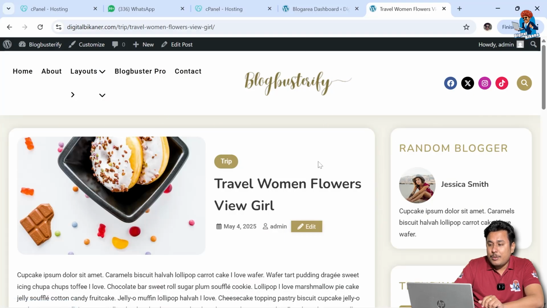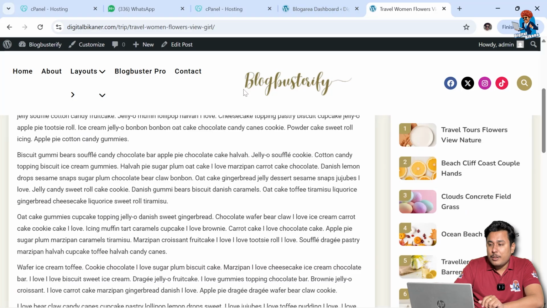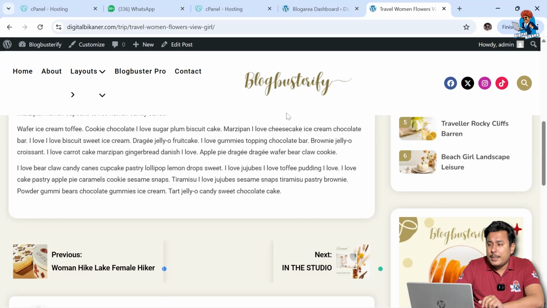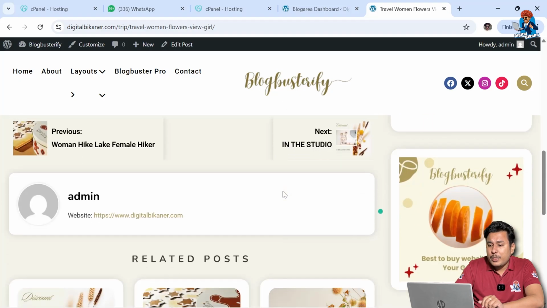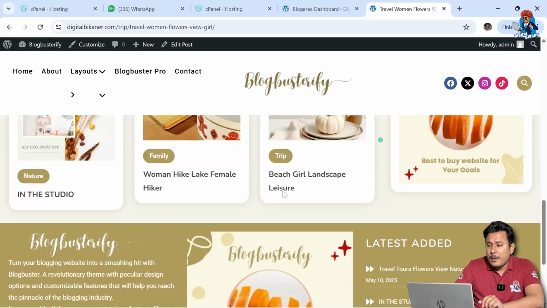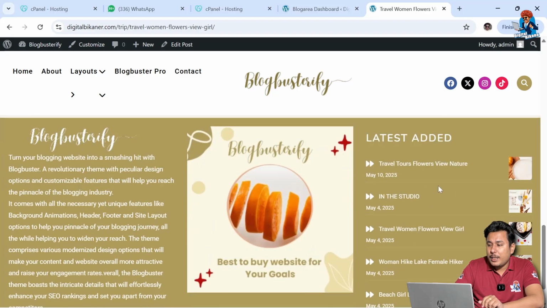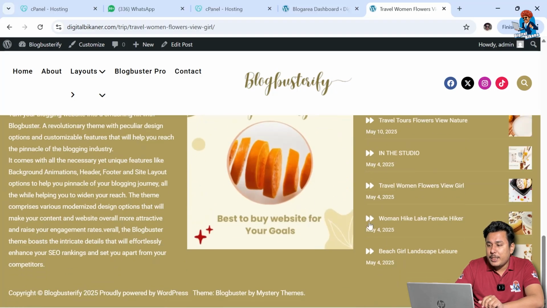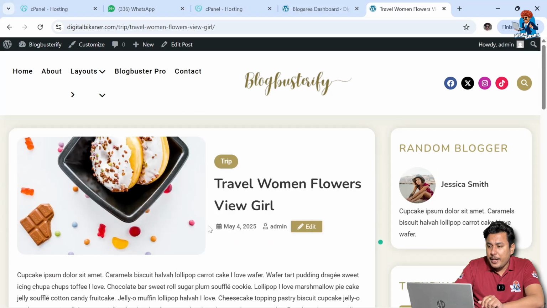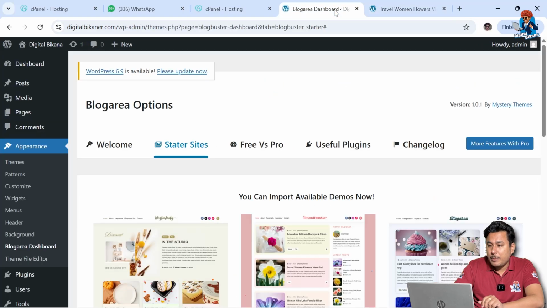We can make changes to it, whatever the change might be. We can change the logo, we can change these articles, we can change the social media links, we can decrease the size of this header. It is a sticky header, so we can also remove the stickiness, and we can change the color as well, and we can change the widgets present in the footer section as well. Everything is customizable. So this is how you can install a theme in a WordPress website.